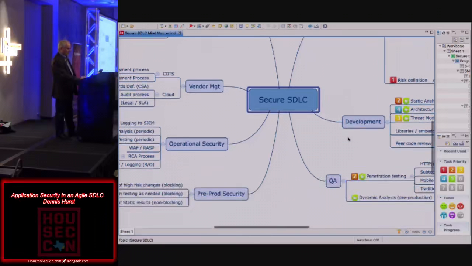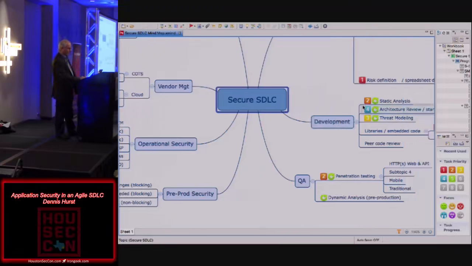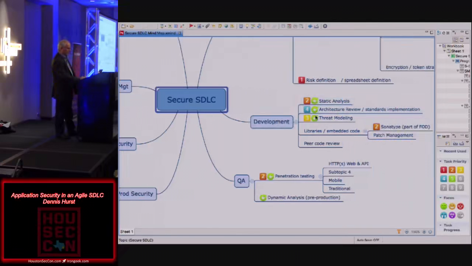We then went through and defined what are the activities that we want development to do. This wasn't that development was supposed to go check a box. It's here are the activities we need you to do on a consistent basis as we go through development. I then went through the process of articulating which of those things, and if you notice some of these have this little cycle here, which of these things are done in every scrum.